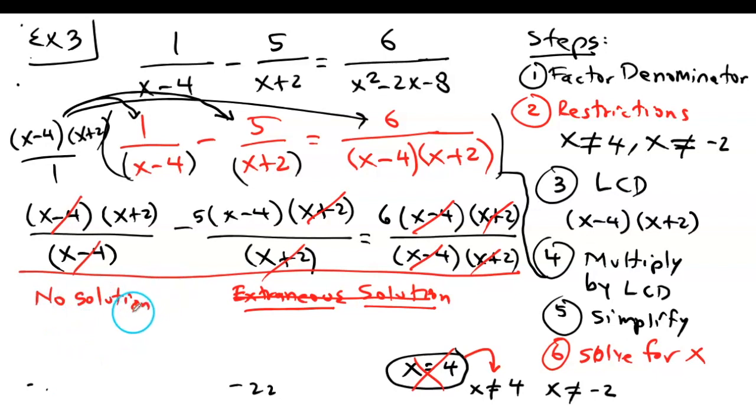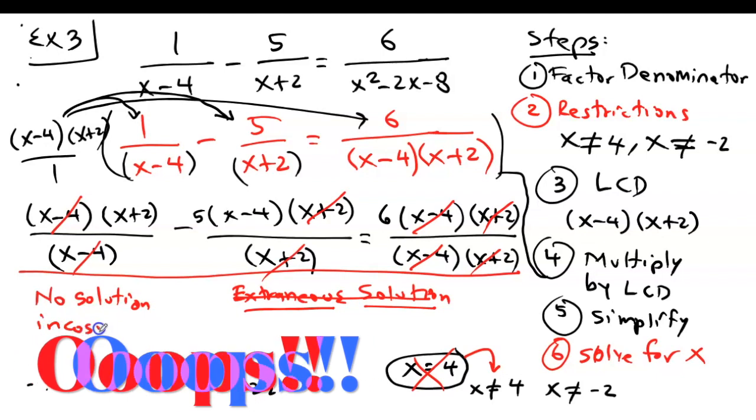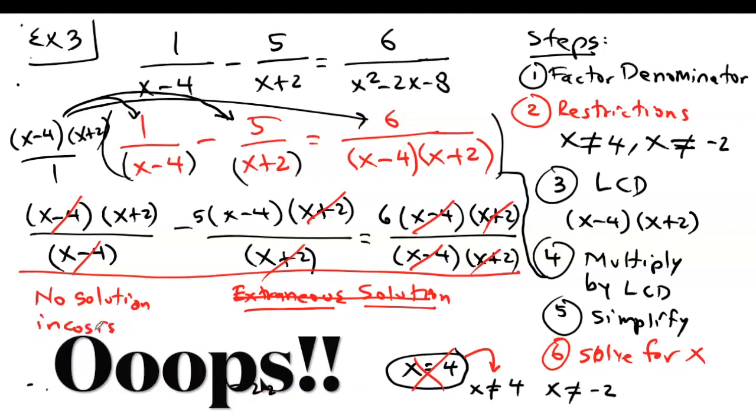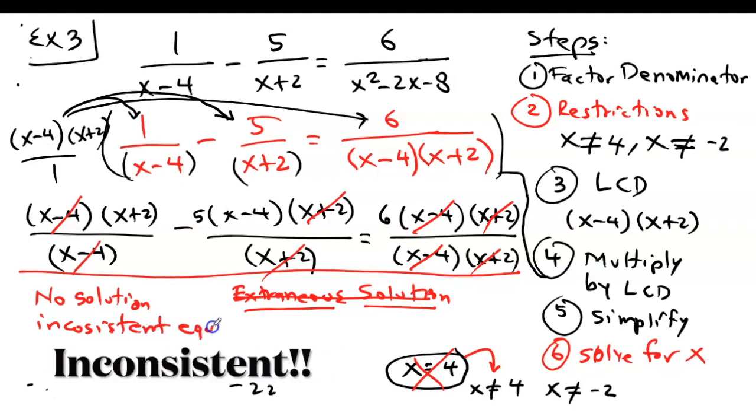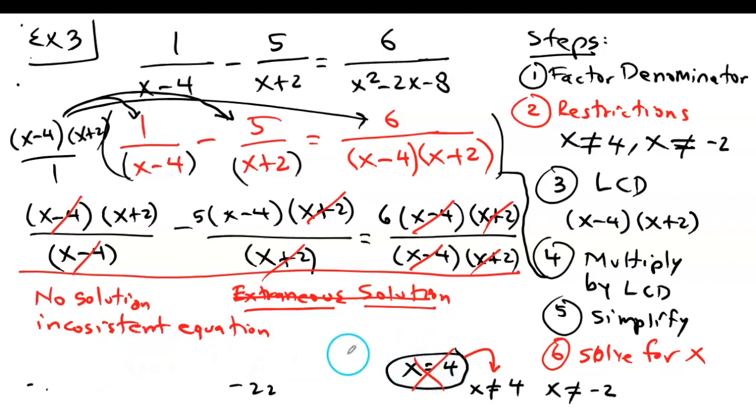Okay, this is the most common answer, I believe. What's your answer? It's inconsistent. This is called an inconsistent equation. But this is too technical for some people. In other words, there's no answer. Therefore, there is another symbol, a Greek letter, phi. This means empty. So my answer is the empty set.